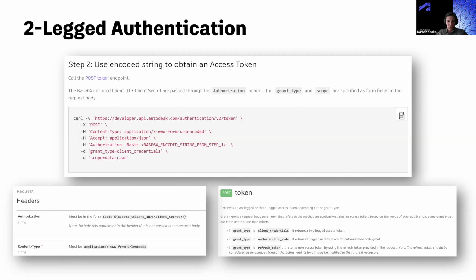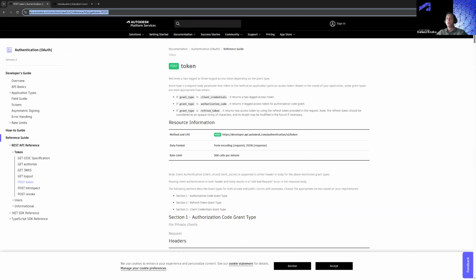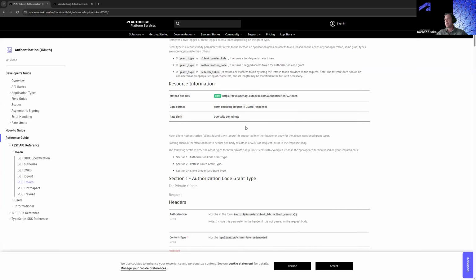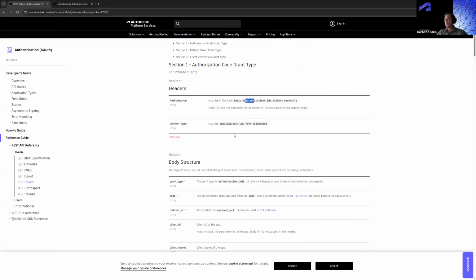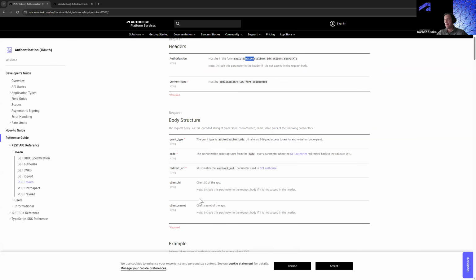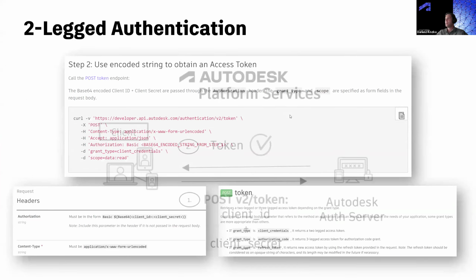And maybe let me show you on the APS side. Here will be the link in the chat where you can see the API endpoint to request the token. In this case, we need to validate our application with this client ID and client secret, all of them encoded in base 64. And once we send the request, the server will bring us back the token. We will also need to provide the scope for our token. And those scopes we actually had in the previous slides.